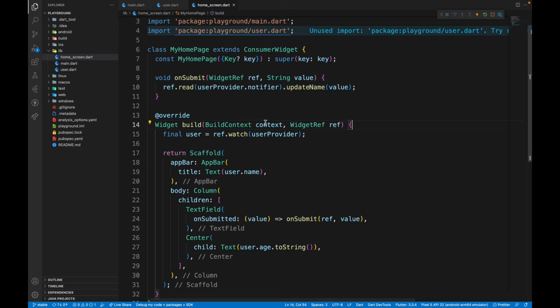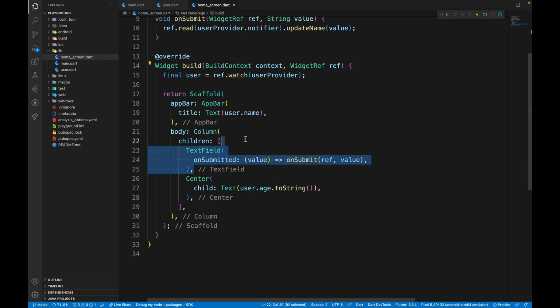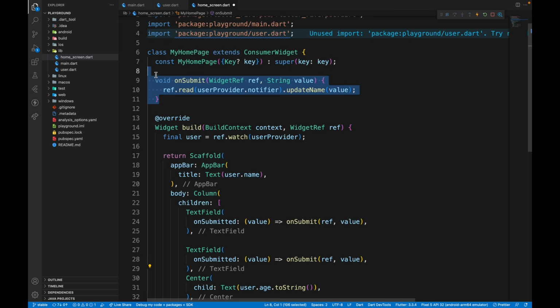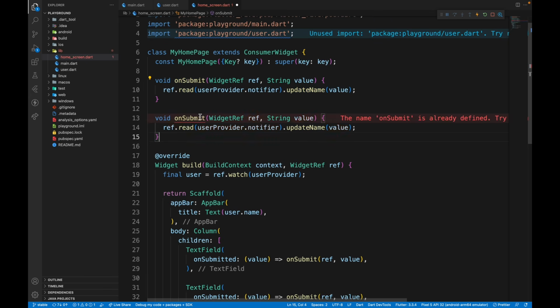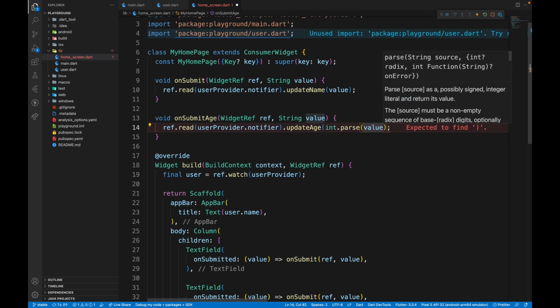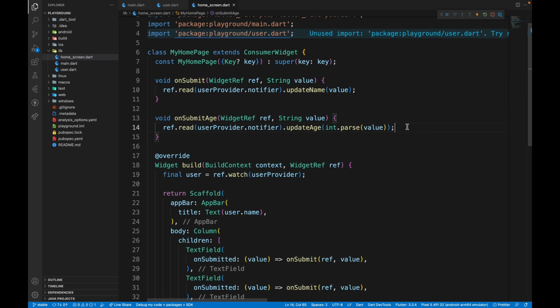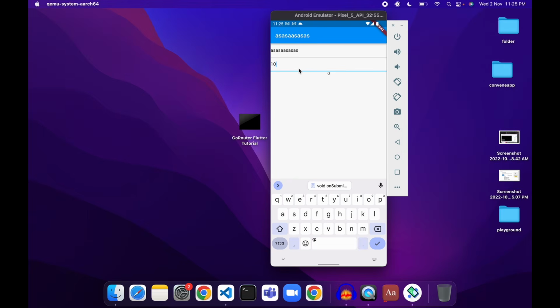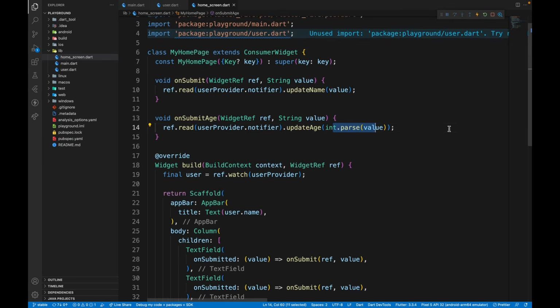And then suppose you have another text field here, and you create another function also, which is onSubmitAge, and you call updateAge, and then parse the value that's coming, assuming that the user is kind enough to just pass in a normal integer value like 10 or something. Even though it's a string, it can easily be converted using int.parse.